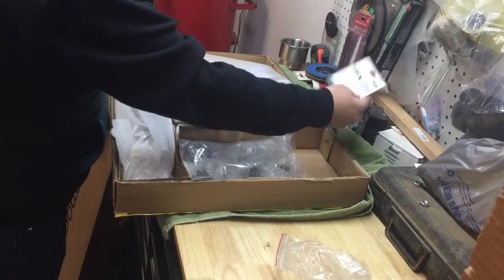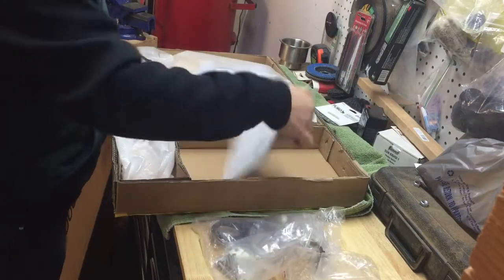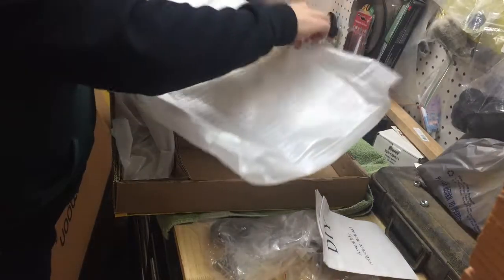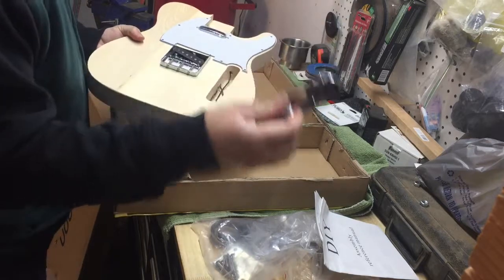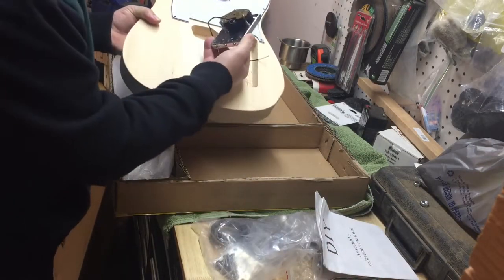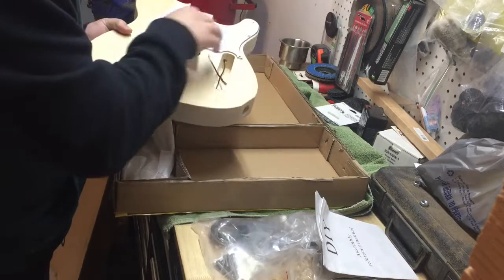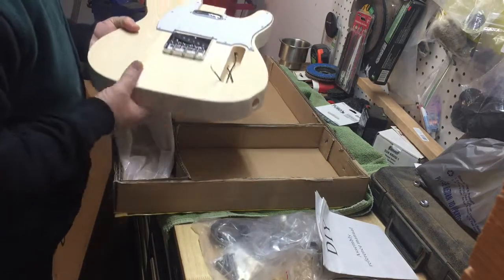The brand is Moon. I've opened this already once before. I ordered a new Graphtec TUSQ nut because those are cheap and make a heck of a difference. It came with an assembly manual, got the body here — this is basswood, smells like basswood. You've got all the electronics. One cool thing about this bridge plate is it came drilled for all the string holes if you wanted to do body-through. Most don't come drilled body-through, but this one came drilled either way, so I've got some ferrules on the way.